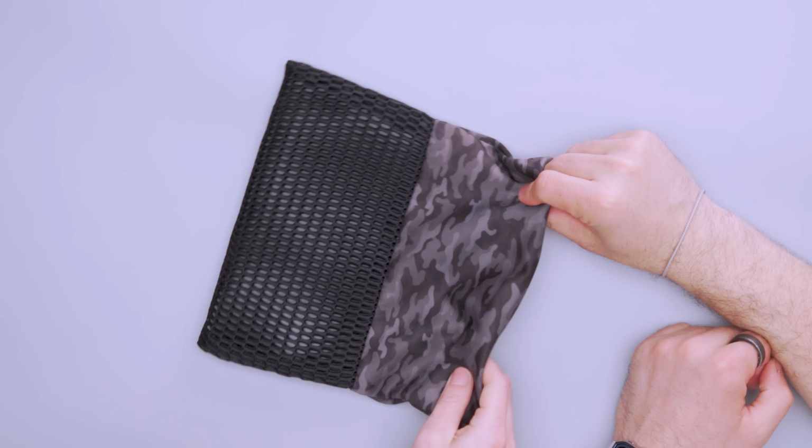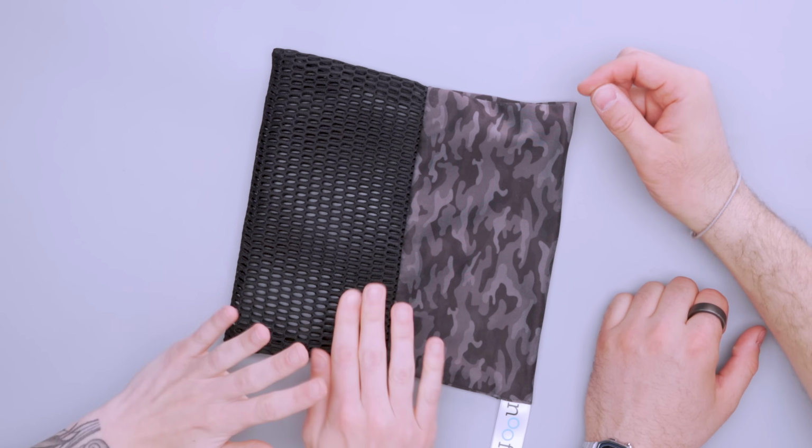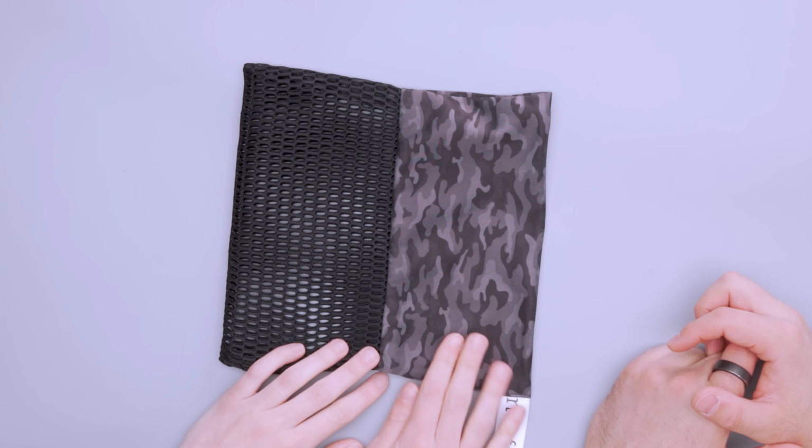It's like a washcloth. Microfiber feel, but it's not. I believe it's a polyester and spandex combination here. It dries within like 6 to 8 hours usually, and by the time I come back to it, it's been about 6 to 8 hours. So I don't usually use it the morning I'm leaving, unfortunately. But for showers all of the other days, or even this, I'll use it for makeup removing and things like that to wash my face at night.